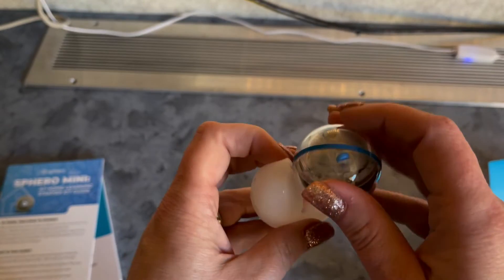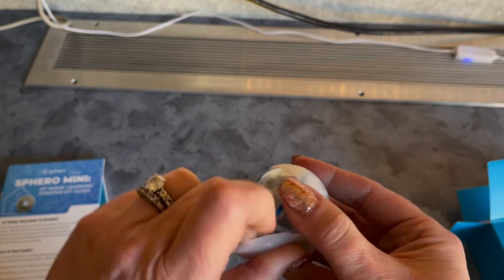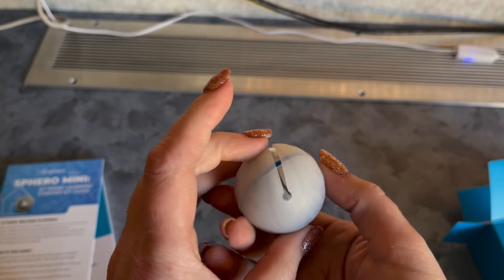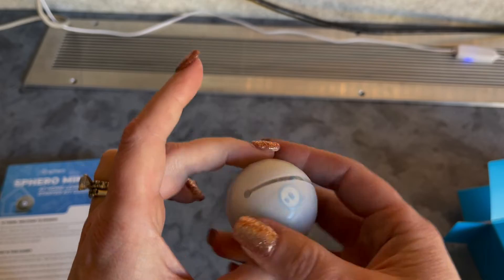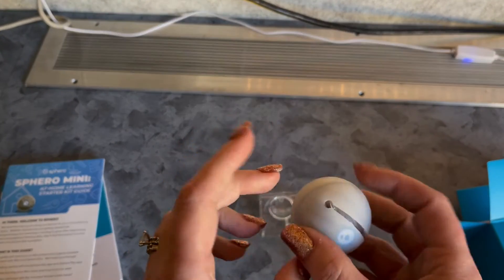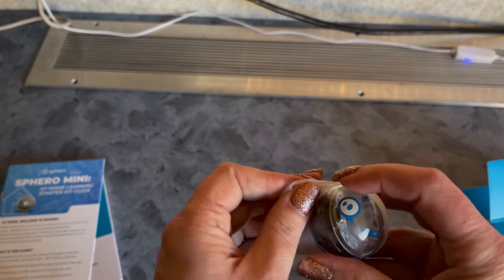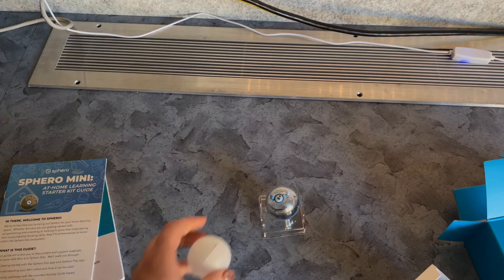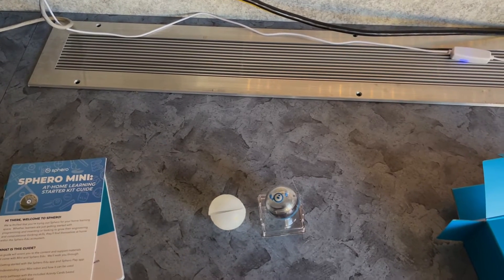We've got the silicone ball cover. These can be quite neat with Sphero — if you wanted to use robotics for a little bit of art, you put the silicone cover over top of Sphero and then run him through a little bit of tempera paint. Have him roll that paint out onto a sheet of poster paper, code the Sphero to do the painting for you, and he paints for you. That might be a really fun activity.